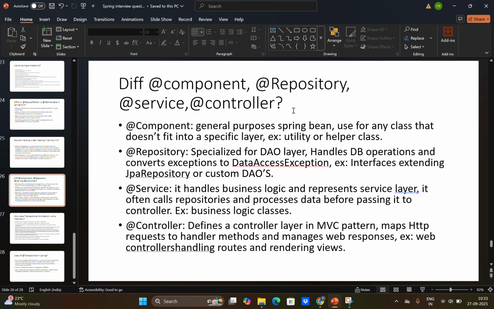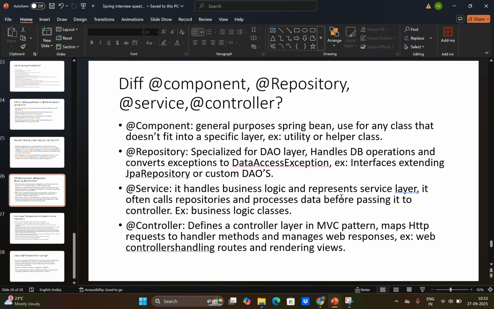Difference between component, repository, service, and controller. Component is a Spring Bean used for any class that does not fit a specific layer, for example a utility or helper class. Repository is specialized in the DAO layer, handles database operations and converts exceptions to data access exceptions, extending JPA repository or custom DAOs.